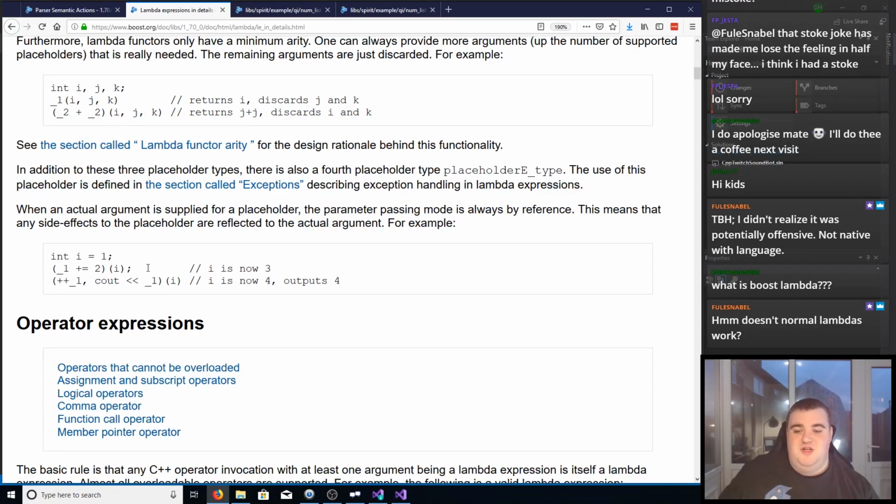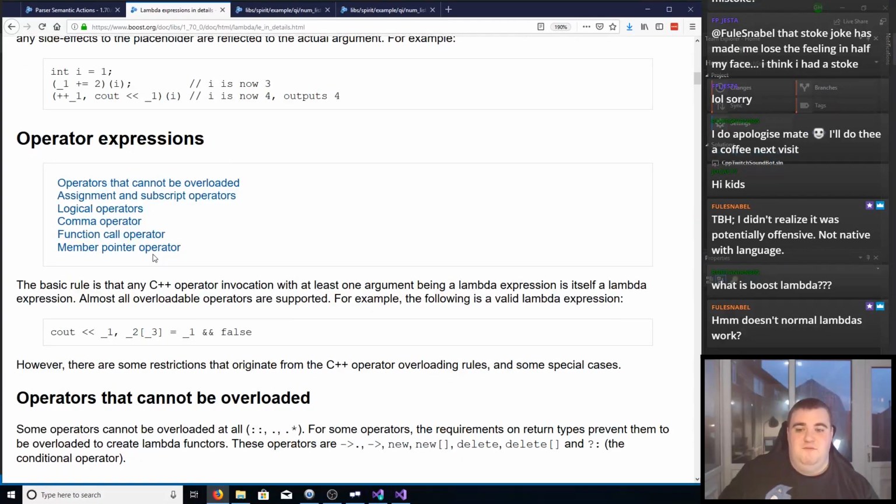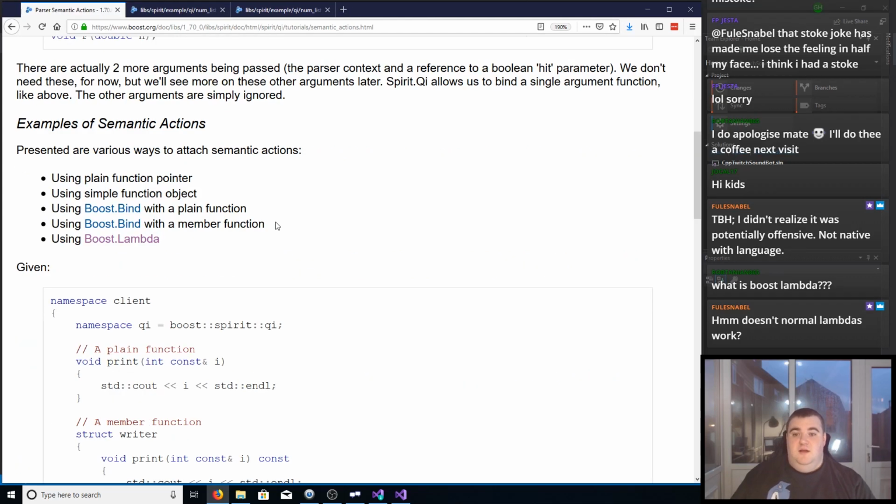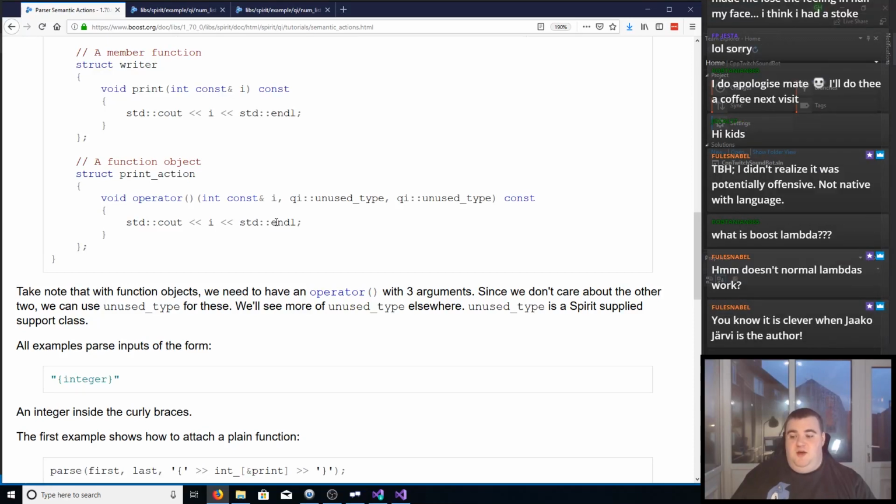It was just odd. I've never used them because I got into C++ once actual lambdas existed. And normal lambdas work. Do you know what? We're going to try and use a normal lambda. I think we need to try it.